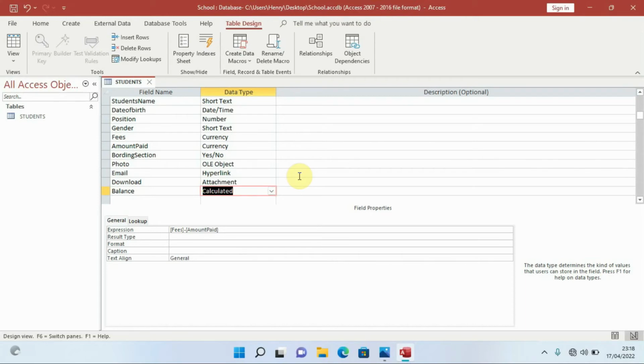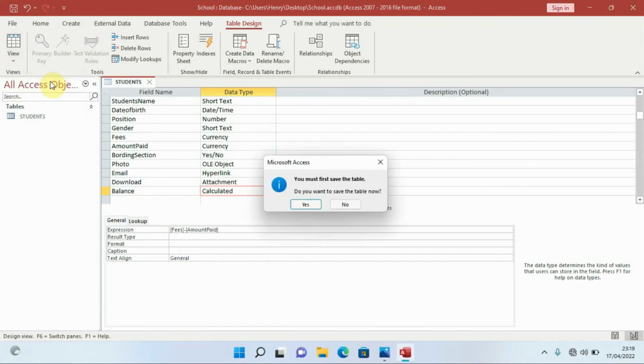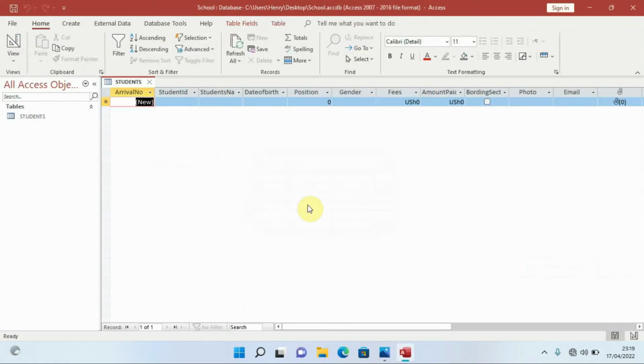Having put everything, I think we've exhausted all the data types. We can come back to our view and check the option that says datasheet view. We want to enter data there, so we say yes, and it takes us to where we can include the values. Remember, this was an auto number. We are not supposed to fill in something there. It is generated automatically, and whenever you try to type something there, it will not allow you.